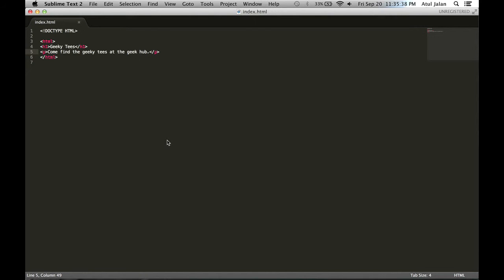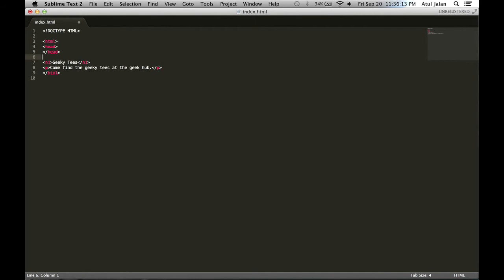But before we even do that, if you recall from the last video, we made something called HTML, in which we put all our HTML code. But, of course, we have to subdivide it even further into two sections. The first section is called the head. That's what comes right after the HTML. Of course, you have your opening and closing brackets. In the first one, you write head. In the second one, you write close head. And then, after you close your head, you can create the second one.